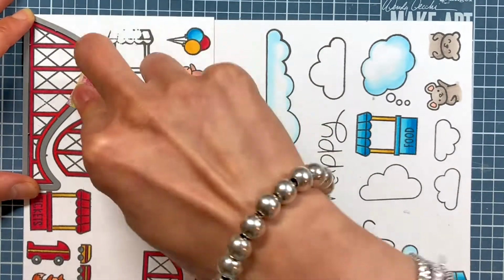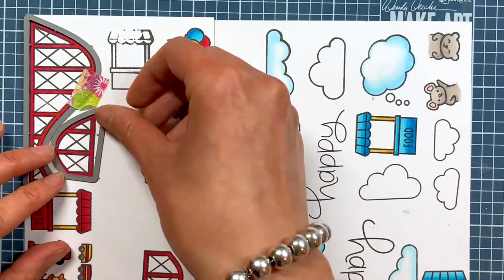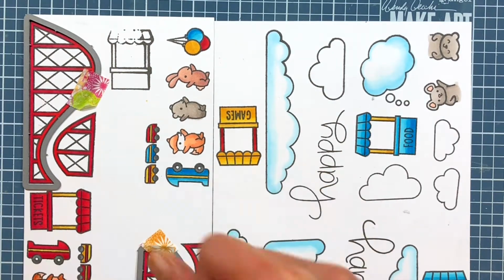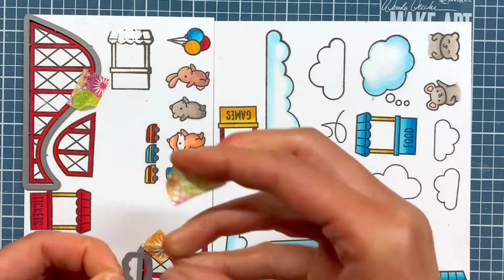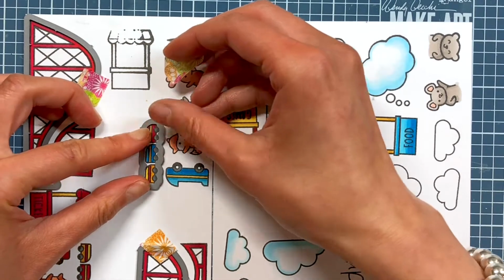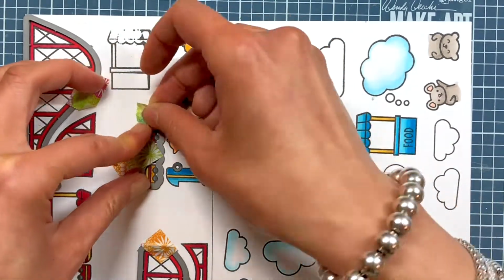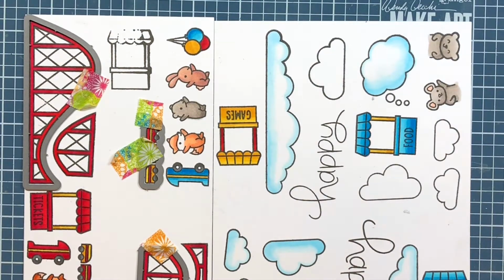Off screen, I colored my images using my Ohuhu alcohol brush markers. Now I carefully position the coordinating dies, use some washi tape to hold the dies in place, and run everything through my die cutting machine.